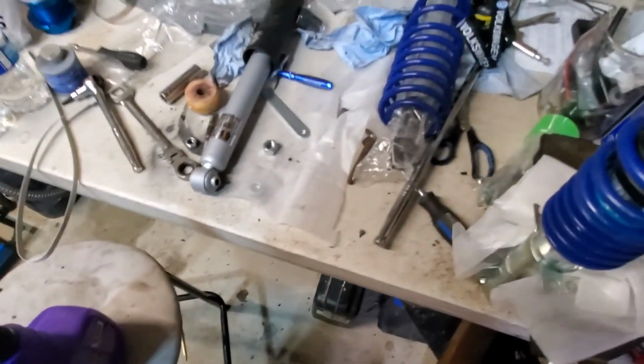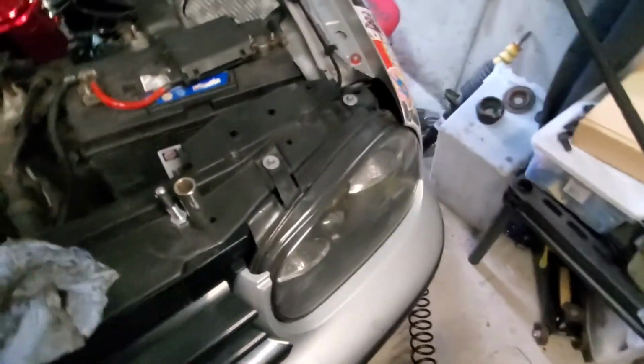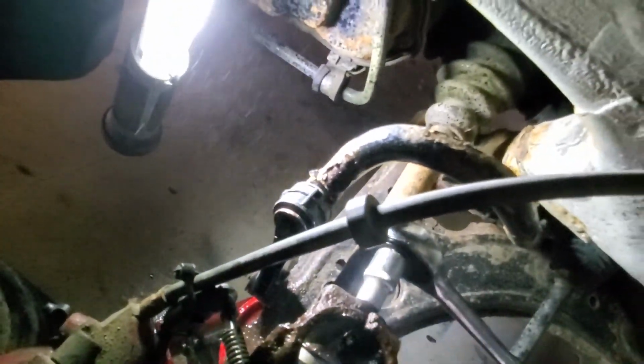So before I put this in, there's a couple things we gotta do. Over here. So that's where that strut spreader goes, right in there, and it opens it up. I'm gonna use some brake cleaner and clean out where it'll go, and then I'm gonna put anti-seize in there. I'm gonna use silver anti-seize.